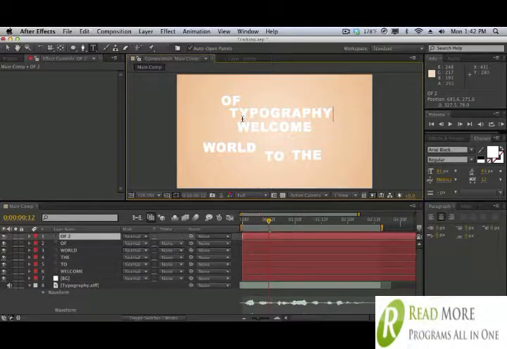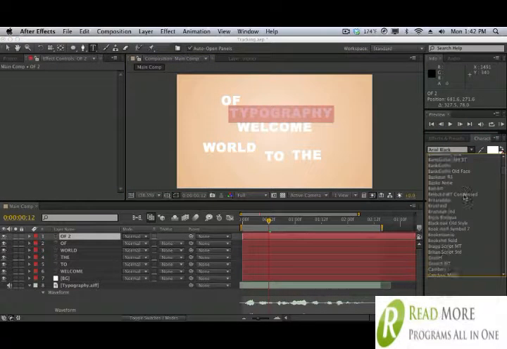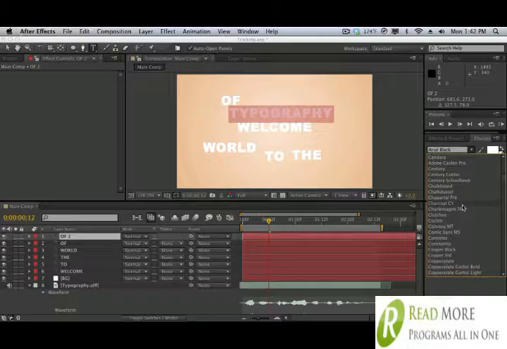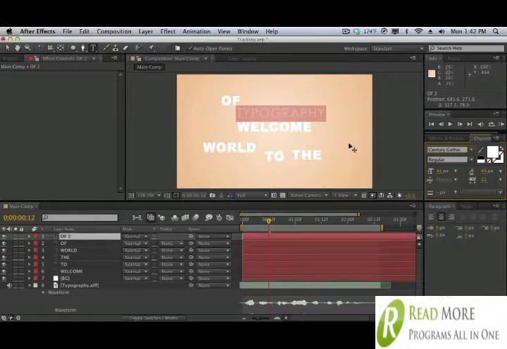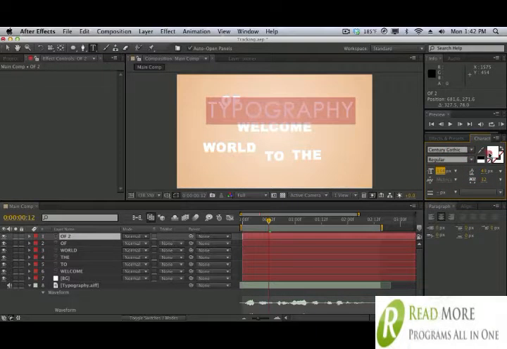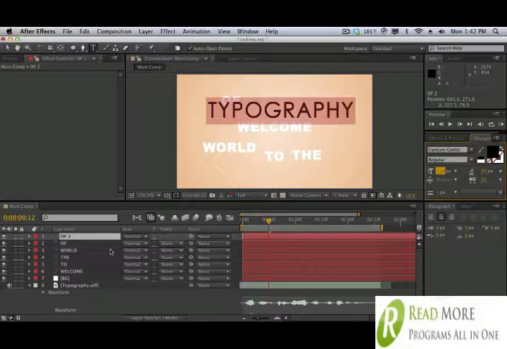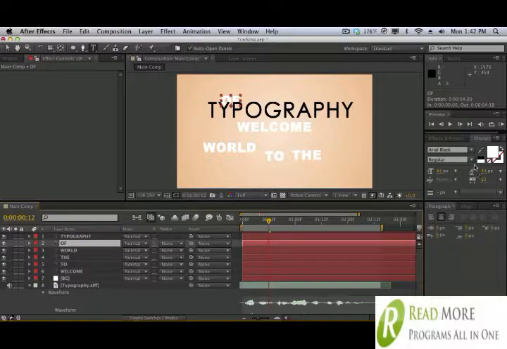So what you want to do is resize all of your layers and change all the fonts. You want to make all the basic physical property changes to each individual text layer before you rearrange this thing. So I want to change all these to a little more interesting font here. So I may change this to Century Gothic, make it a little bit bigger here. I want to make it black. And then I want to change of to something else here.